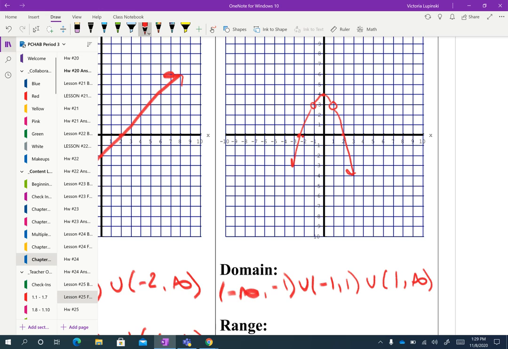And then for the range, be careful. So you're starting facing down, negative infinity, getting bigger and bigger and bigger. 3 is the y value of both of the holes. Make that a little bit more 3-like. And then as you get bigger, you're actually not getting bigger infinitely. You're only getting bigger to 4. And since 4 is the stopping place, you can go ahead and put a bracket on that.